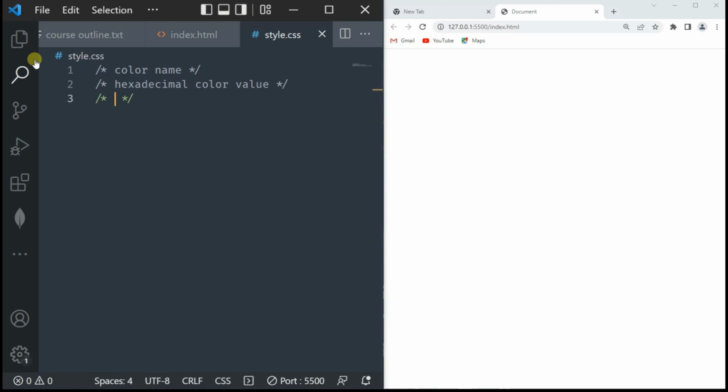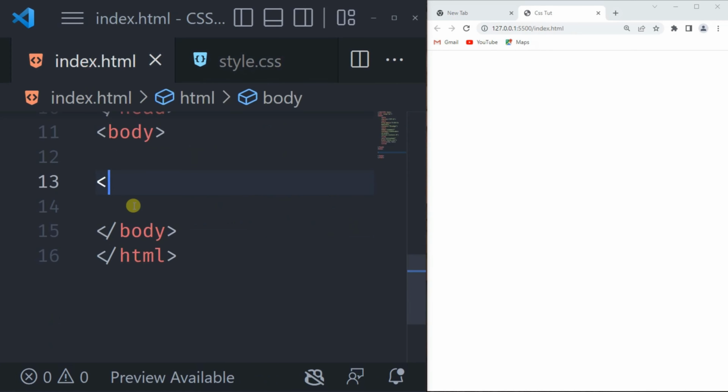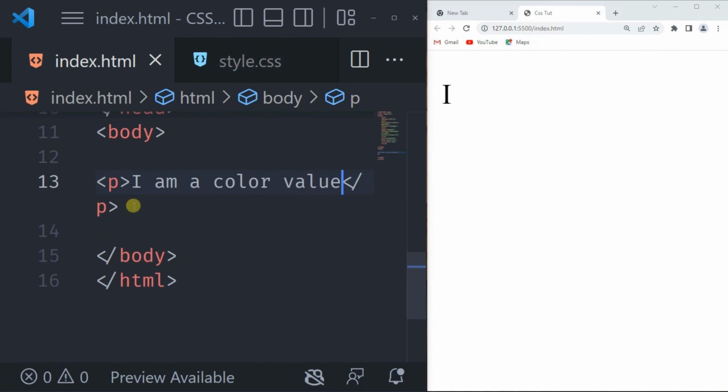After the hexadecimal color value, we have the RGB color value. Then we have the RGBA color value. Okay, so let's get back into our index.html. Let's use the p tag. Select the p tag, and let's say I am a color value.